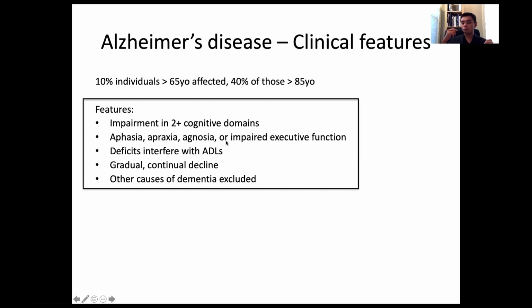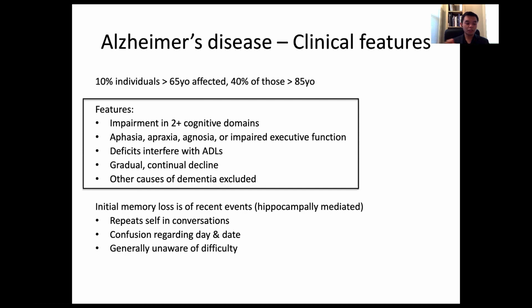They start to have trouble paying their bills. They start to forget to feed themselves. And oftentimes they are unaware that there is a problem. So I will say that if a patient comes in on their own and says, I have a problem with such and such a memory impairment, I'm less concerned than if their family is dragging them in and that patient is thinking, I don't know why I'm here. Obviously, these things are going to be gradual in their decline.